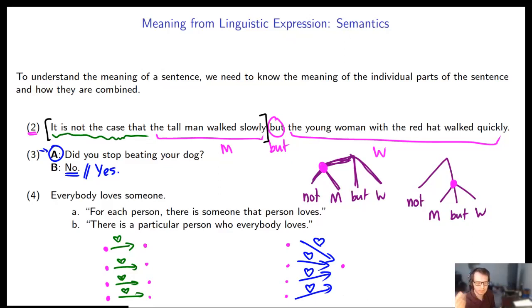And later on in the course, we're going to dive a little bit deeper into the syntactic structure and take a look at how things move around. And we're going to find that there actually are two different structures to that sentence. So we get to do some semantic investigation there, which is kind of neat. So, semantics takes a look at all these different types of sentences, and we investigate how we get different meanings from these.